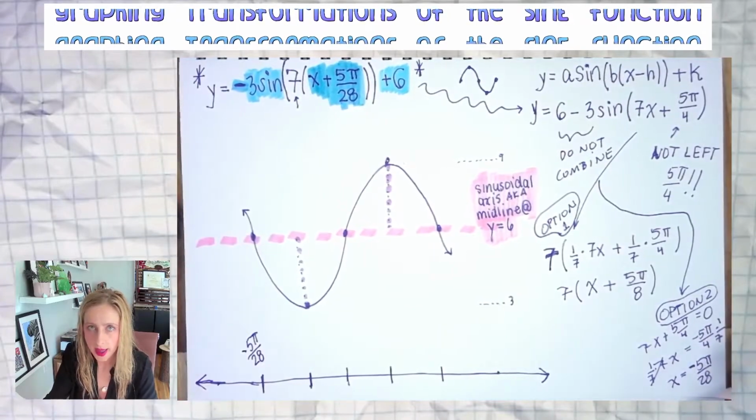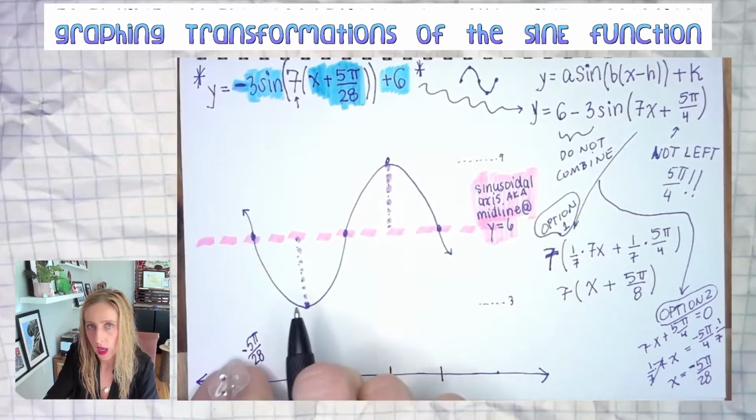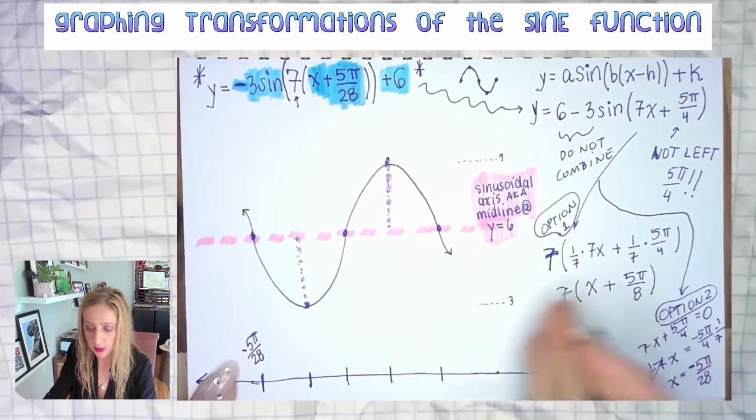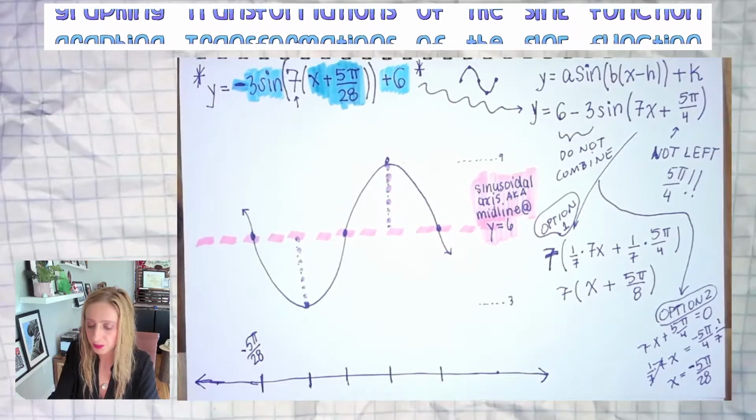Now I'll put my y-axis in once I know, because now that I'm negative, once I know I either have all negatives or somewhere I'm going to change from negative to positive as I move from left to right, that helps me figure out where my y-axis will go.